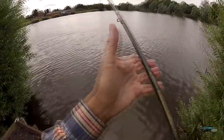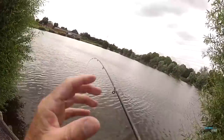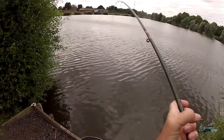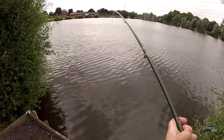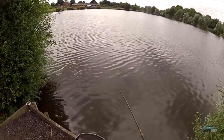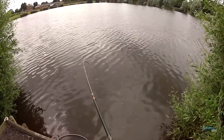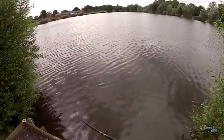And guys, you can get big fish. The downside of this is, obviously I'm going to have to throw ground bait in to keep it. You haven't got the feed going in that you would have with a feeder. So if you're freelining, you will have to start throwing a bit of ground bait to keep them around there. Two fish down there by the two different swirls. I think you spooked the other one. You need to keep the ground bait going in by hand rather than with the feeder. But I feel, even then, it's a deadly method.